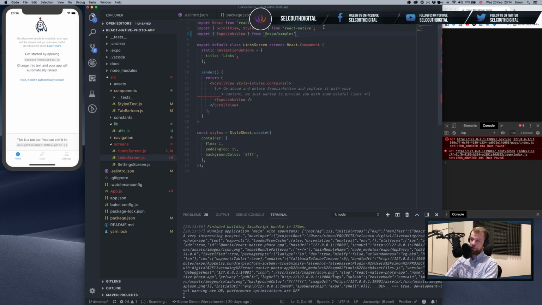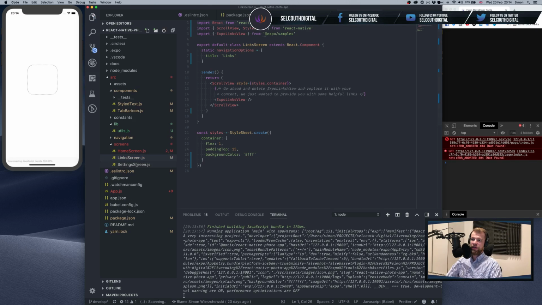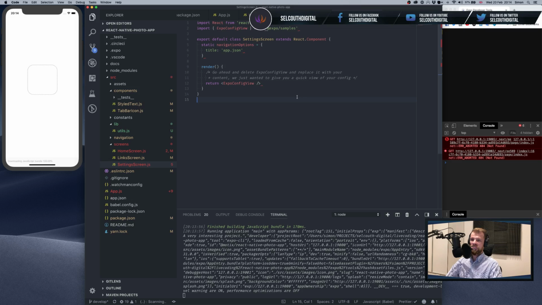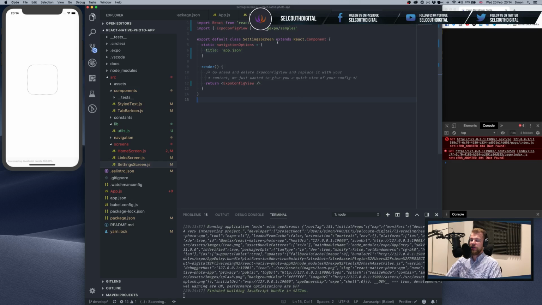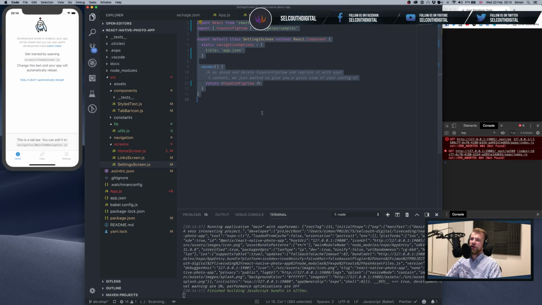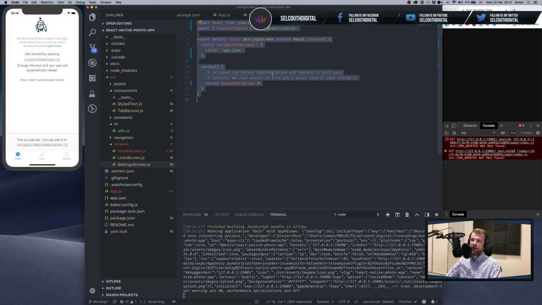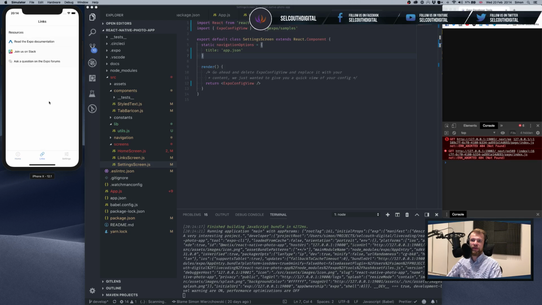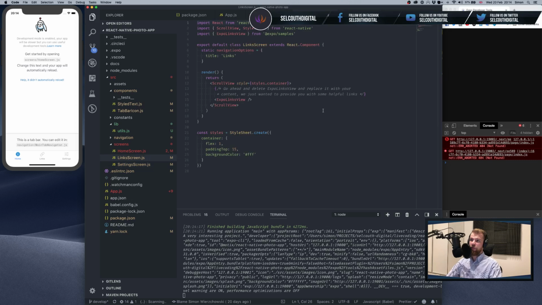So as you can see, the link screen, you can do it either manually or, because we are using Prettier, I can just save it, or I can select it and do format selection, which would clean the file for me. But luckily I can just save it, and that basically gets rid of all the problems that we've got in there, which is quite cool. As you can see, the app is still working, which is great. We can still navigate through the app. We can still see all the values. Everything is still working as expected.